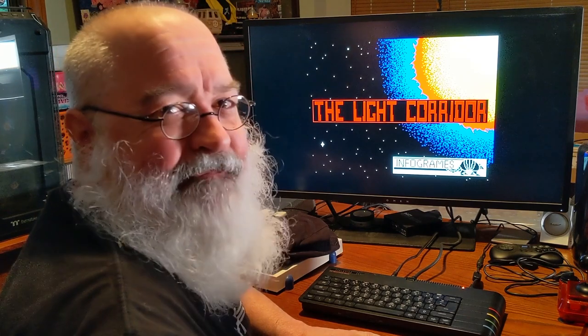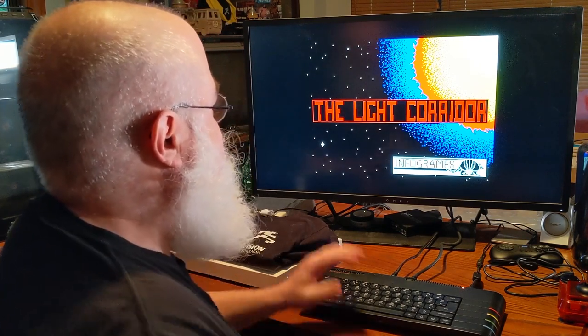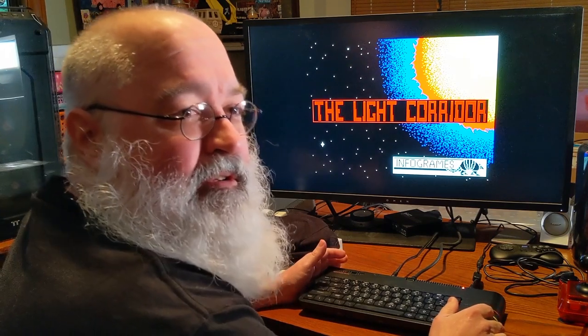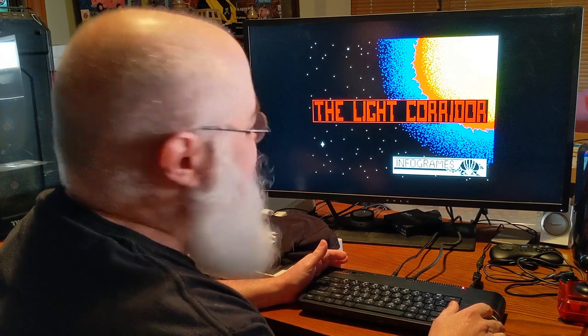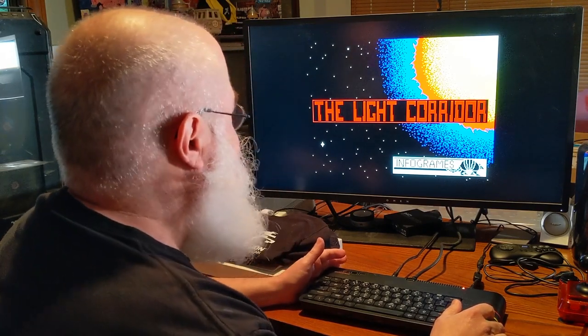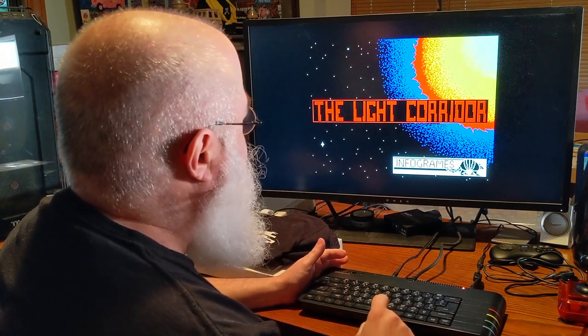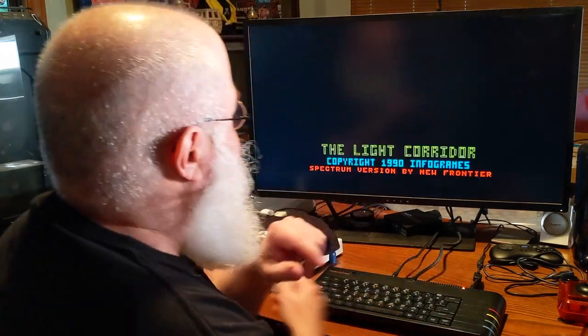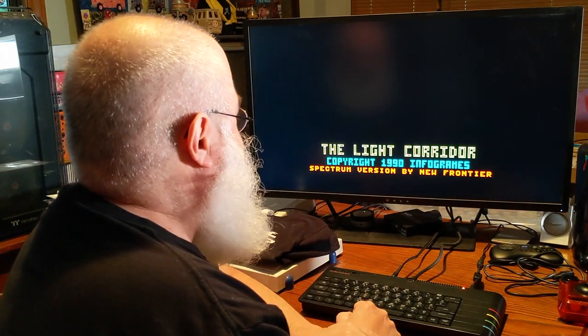Infograms? I already say infograms. Really, really good music. Let it play for a second so you can get the gist of things. Really cool. Okay, I'll hit space bar. Ooh, look at that. The Light Corridor. The Light Corridor, copyright 1990.